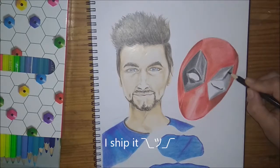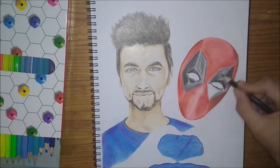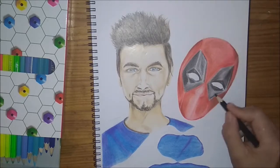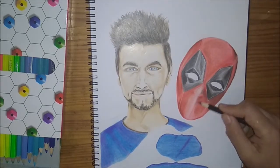I tried to give it a little bit more texture than the previous time that I drew Deadpool. Tried to make it look a little bit more leathery, the eyes and the shoulder pads and stuff in the front.